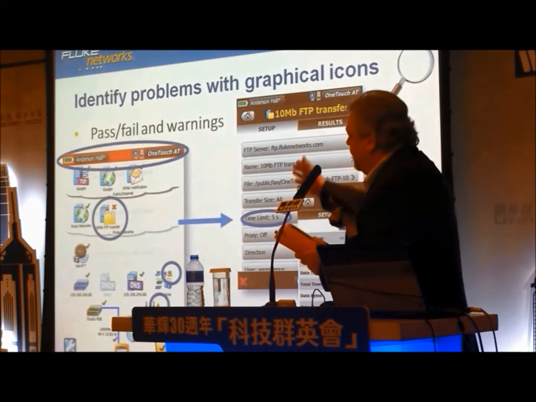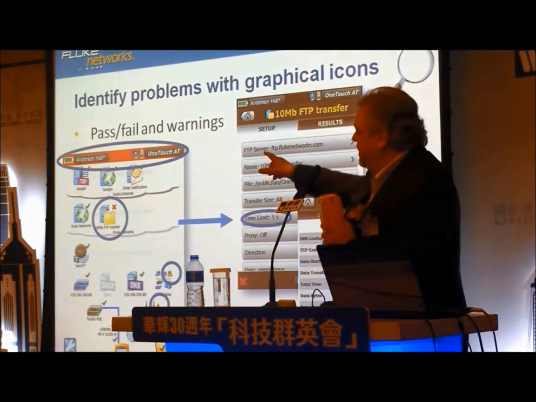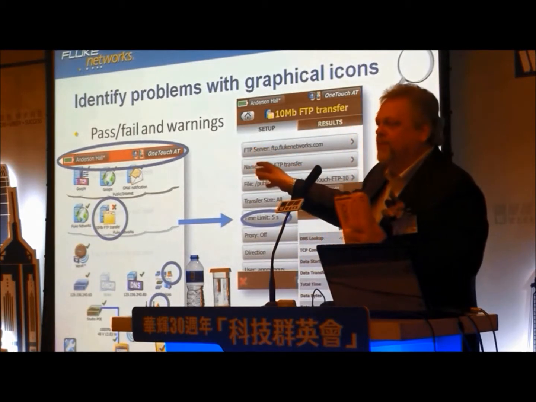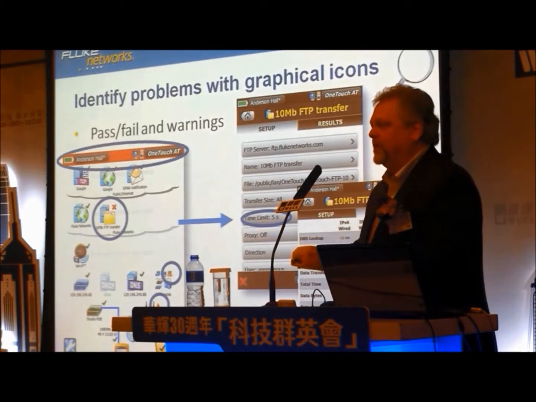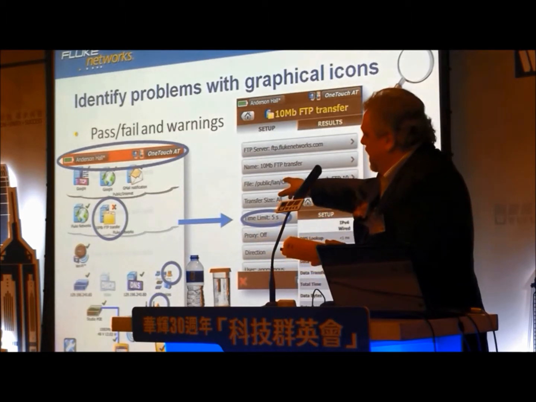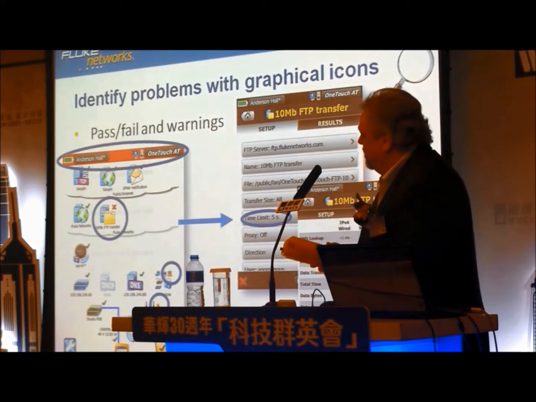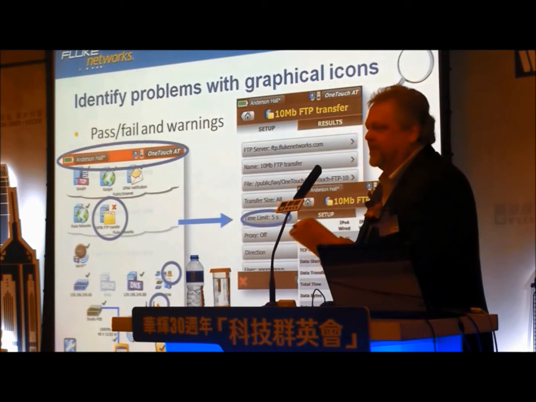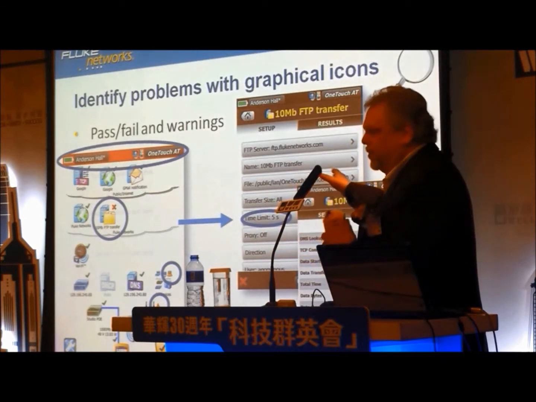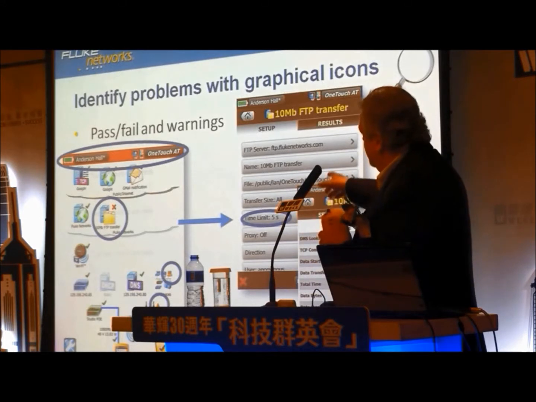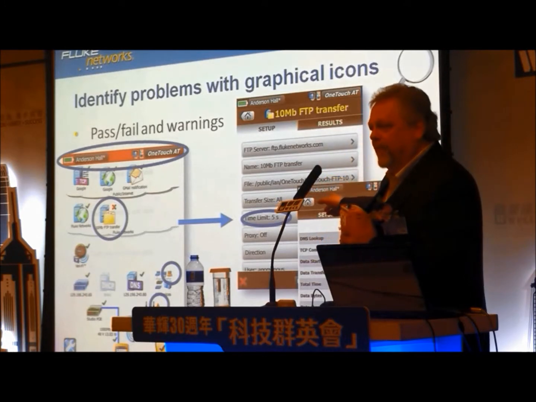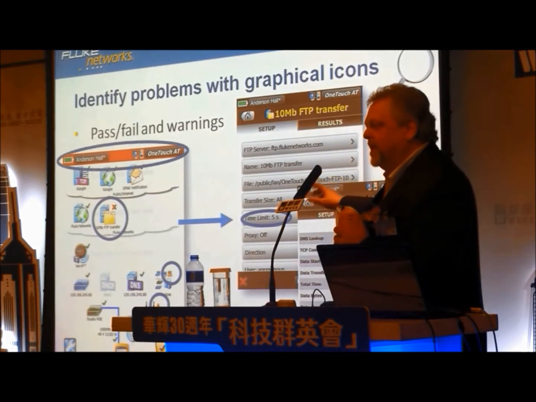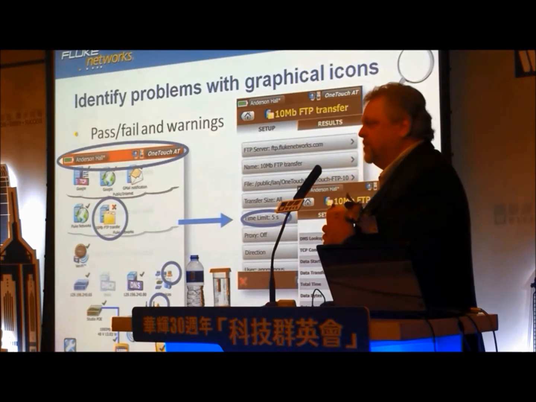Very graphical user interface. If there is a problem, you see the top bar will be red, so immediately the user will know, hey, there's a problem here. So one of the tests it's running has found a problem. And there's also a red check mark indicating which particular test has failed. So you can then drill in, and in this case, you can see that a limit for an FTP file transfer of 10 megabit had been set for taking no longer than 5 seconds. It took longer than 5 seconds, so you get a fail.